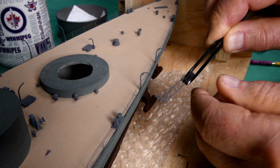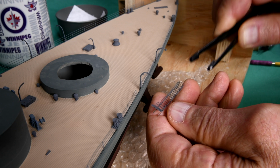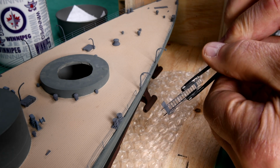Now I just had a thought here. I'm wondering, is it possible that I have made this wrong? That this, let me see if I can swing it around here.